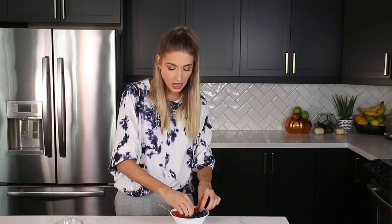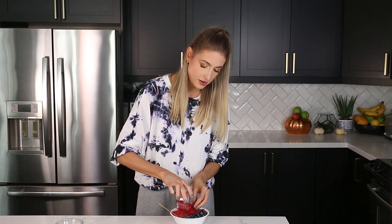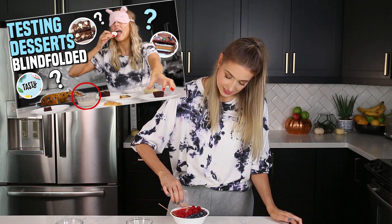We're gonna put some blueberries on one side. So artsy. Some raspberries in here too. No, no, no, you can't be on top of the blueberries. You must aesthetically be around them. I also have some toasted coconut from when Chris made us blindfold taste test desserts.